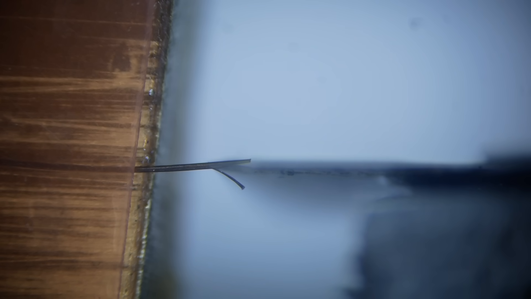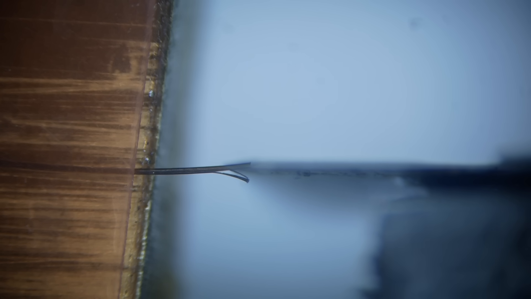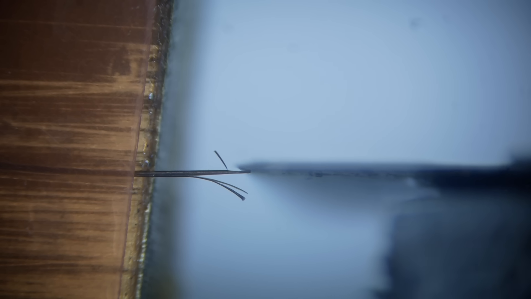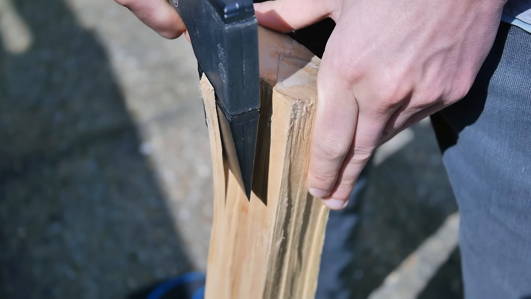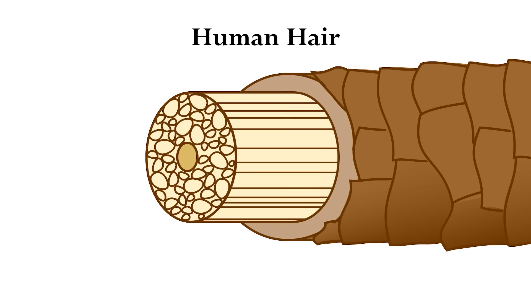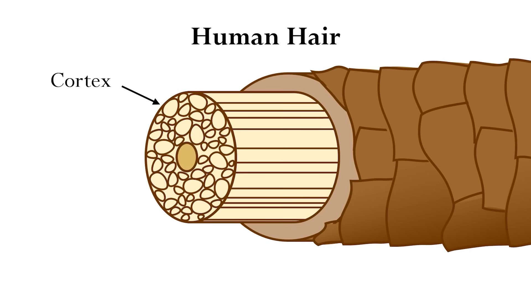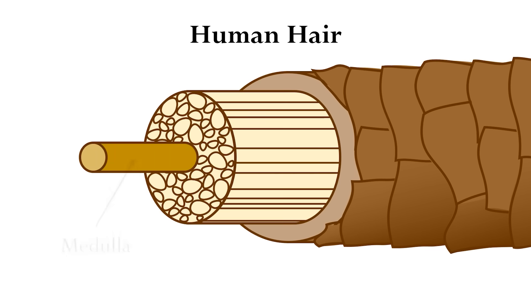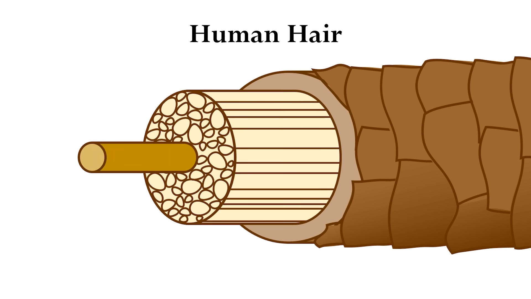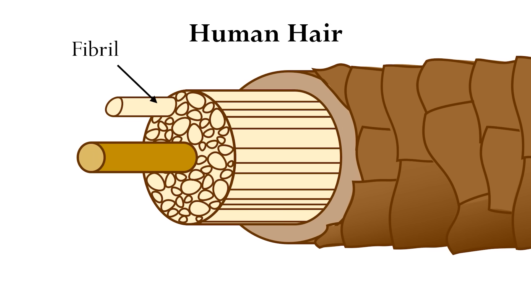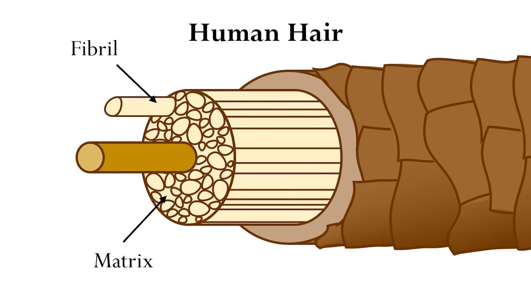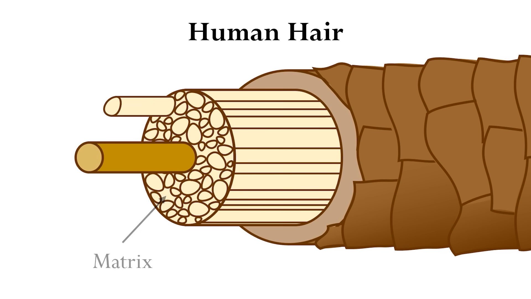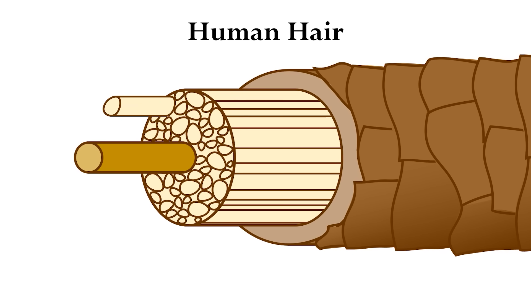Interestingly though, the split doesn't always follow the direction of the hair. We expected the split to follow the direction of the fibrils which comprise the hair cortex, analogous to a perfectly split piece of wood. The reason for this is because even though the hair appears to have an anisotropic structure, when dry the material between the individual fibrils actually has very similar properties to the fibrils themselves, and so hair actually behaves like an isotropic material.